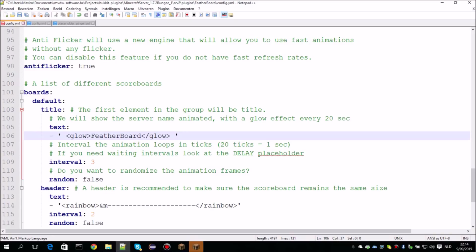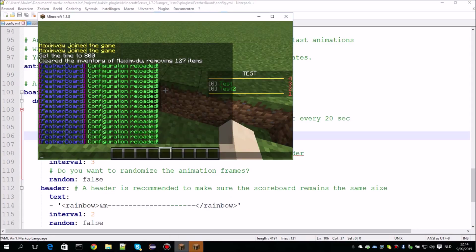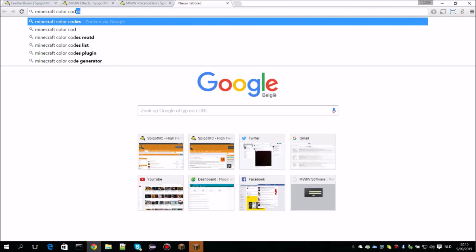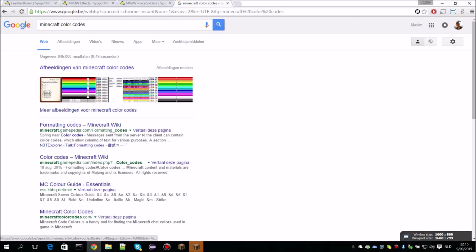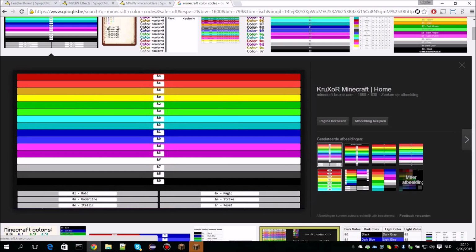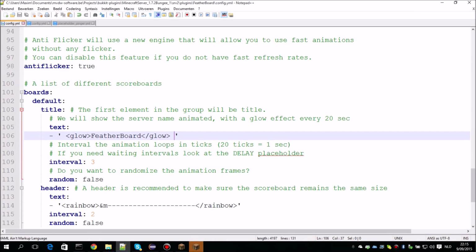But at the end, I'm going to put, I actually don't know all my color codes. FeatherBoard parse. What's the color code for some gray thing? Well, Google has the answer. Minecraft color codes. I'm actually ashamed I have to search for this. Yeah, it's 6 and 7, or it is 7 and 8. Yes, 7 and 8. Sorry, I forgot. So 8, and I'm just going to use the total player count on my bungeecord network.